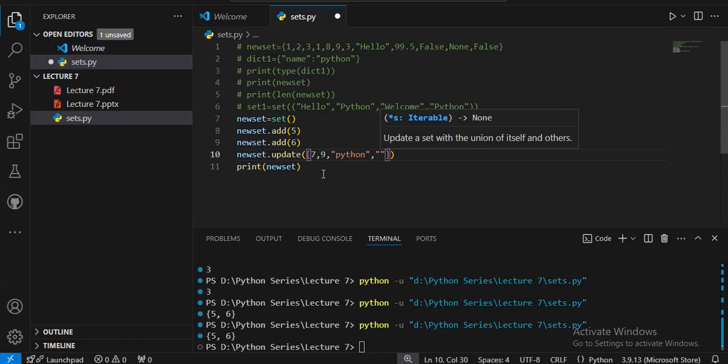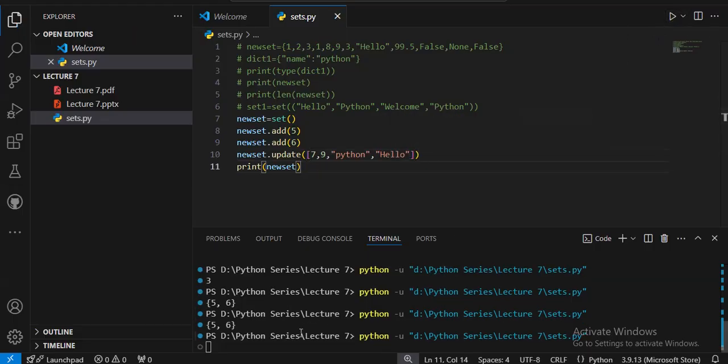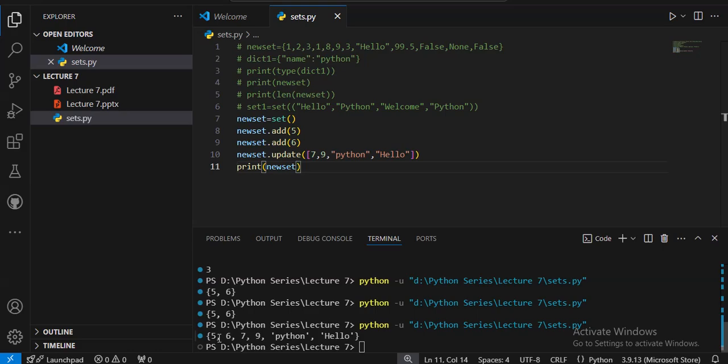If I write hello, now if I print this, you can see how many items I got here: 5, 6, 7, 9, Python and hello. So this was about how to add elements in a set.